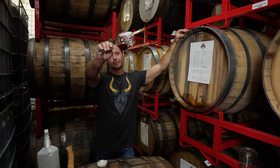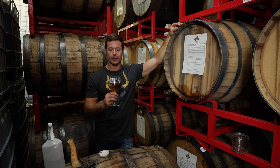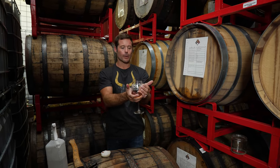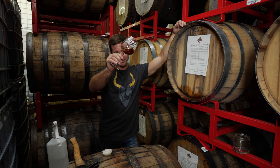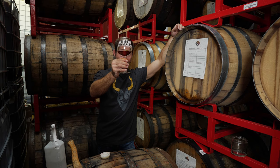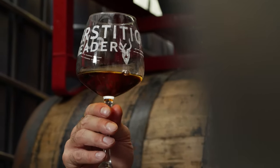Oh, look at that — that is gorgeous. Whenever you're trying something for the first time in a glass, give it a swirl — you're introducing oxygen. You're not going to get rapid staling oxidation by doing this, but it will allow the air to mix with the liquid and help the aromas express themselves. Warming your glass by holding it with two hands makes that happen even faster, which is why wine glasses have stems. I like to swirl by the stem, then look at the legs — there's some legs — indicative of something with a lot of body and alcohol.